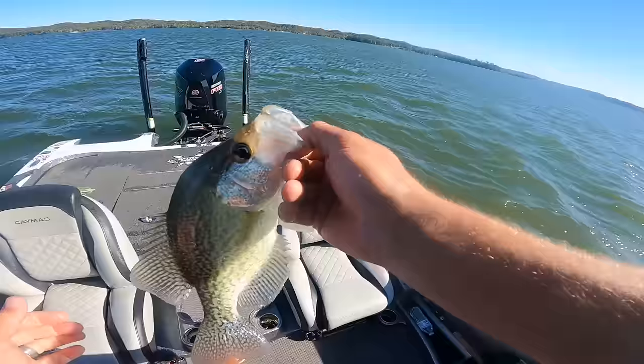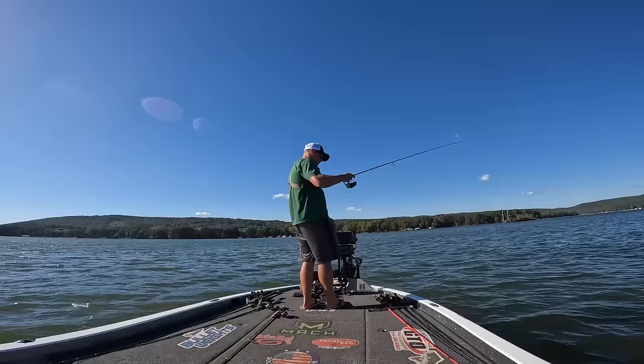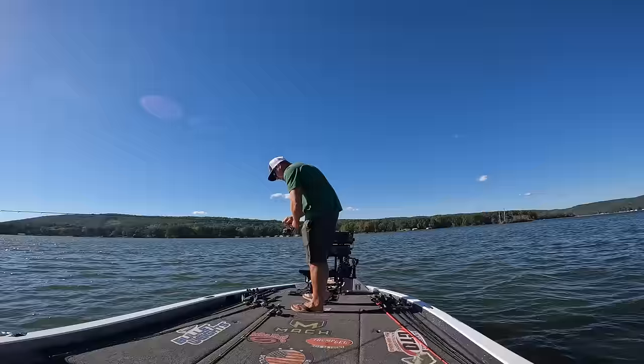Woo. Brush pile. Next brush pile. We're getting like one off of every pile. Wow.